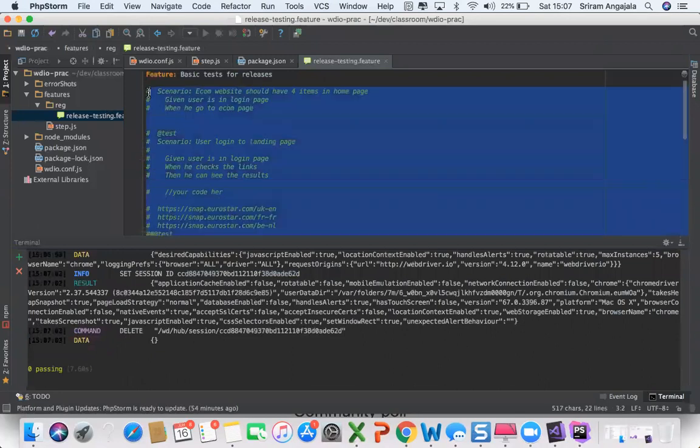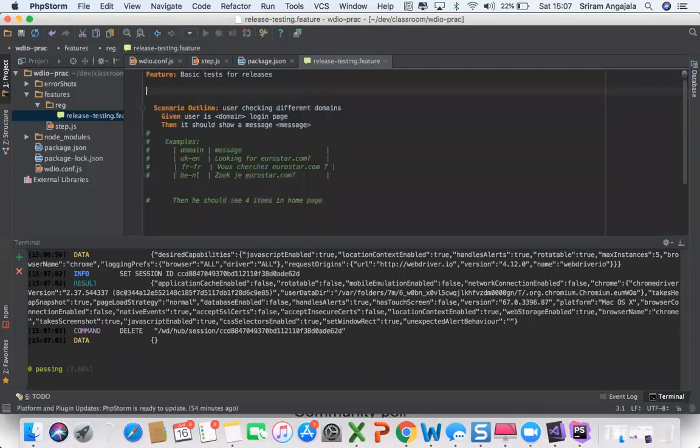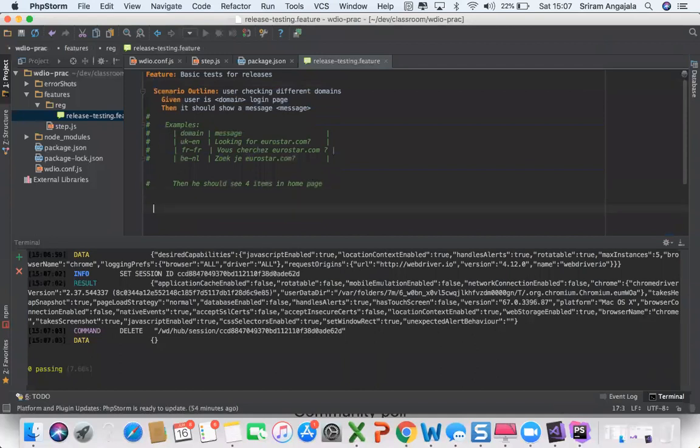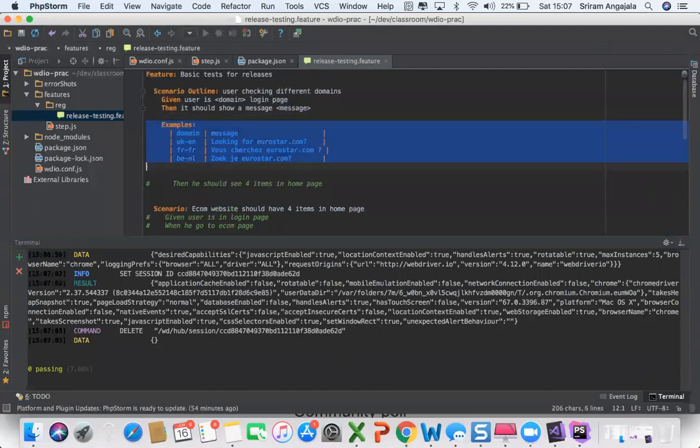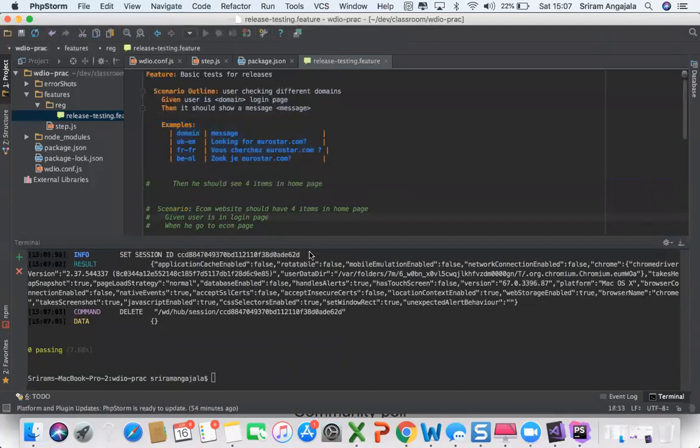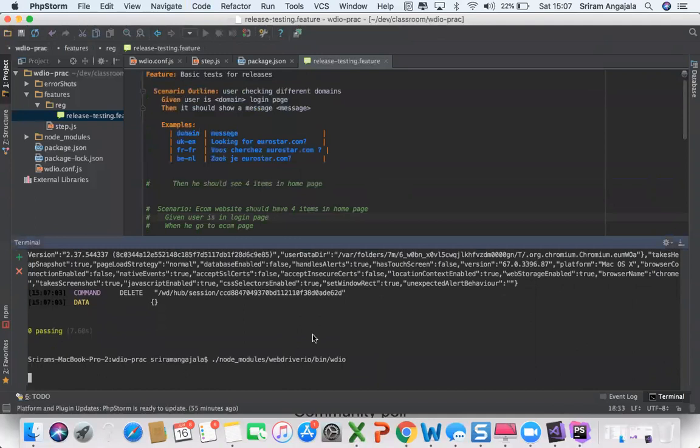Let us remove all these things. Yeah, let's see if this works. I don't know, there may be a bit of a problem here and there.